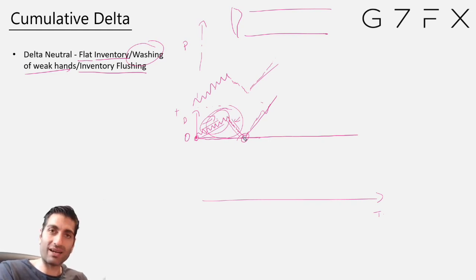Oh, they've washed out those early longs and now they're ready to go. Okay, they've cleaned out the weak hands. They've gone through this resetting or flushing process. They've picked up any institutional orders that may be waiting at lower prices. Let's be honest, we're never going to know the exact reasons. My point is that I've noticed this happening so much that, obviously I can't give you exact statistics, but it's reflected in my trading. I'm using this a lot.